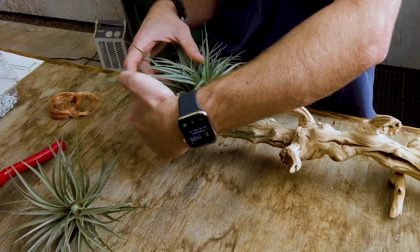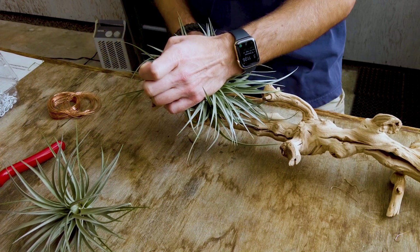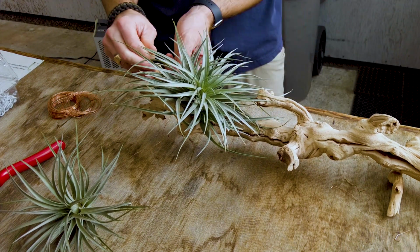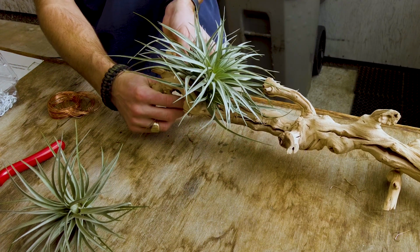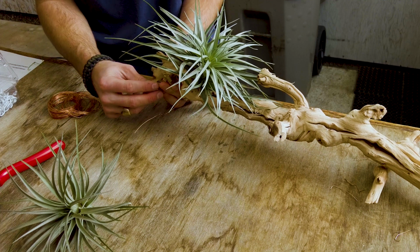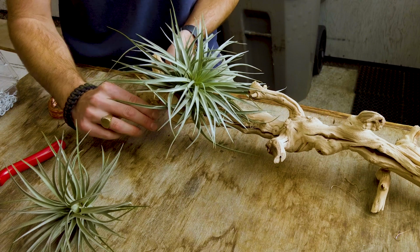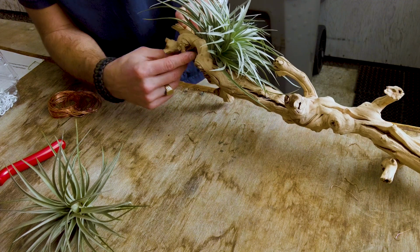you want to kind of lasso it a little bit, and then you find somewhere on the wood to attach it to. So maybe I'll go around again. And we're going to hide all this with the moss, so you can be a little bit liberal with how you do this, but that should be good. And then wherever you want the back of it to be, you're just going to twist tie it off, and it should stay relatively sturdy. Looking good.